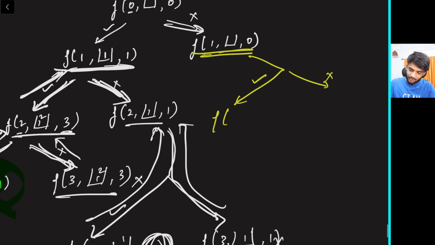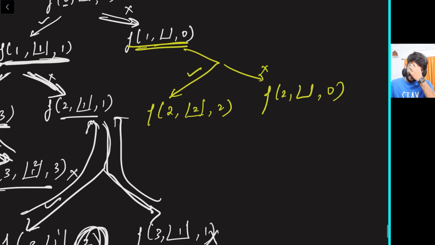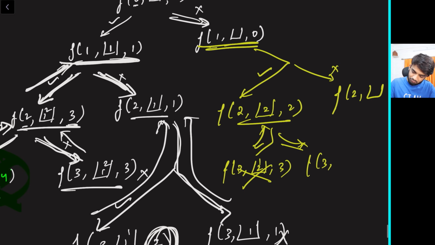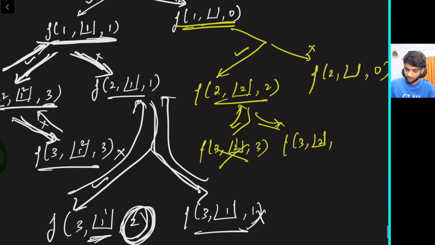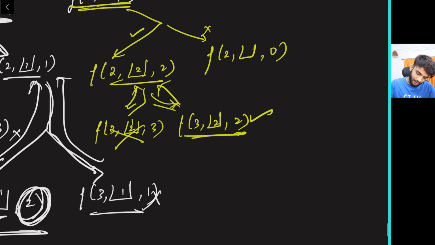So if you decide to pick, you'll move to the next, and you'll be having 2 with a summation of 2. And if you decide to not pick, you'll move to the next with empty and 0. At the second index, again you decide to pick and not pick. So you'll move to 3 with 2 comma 1 and the summation as 3. Not to be done. Go back. Come over here. F of 3, 2 comma 2. Print the data structure 2. Done. Come back. Come back.